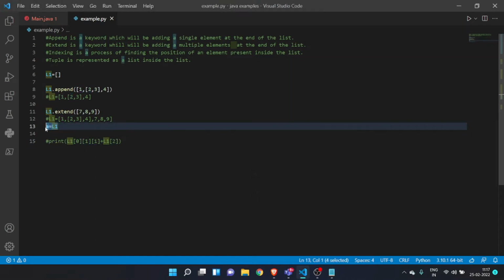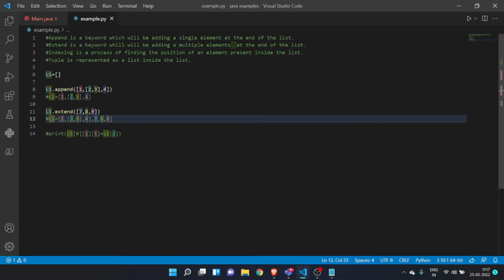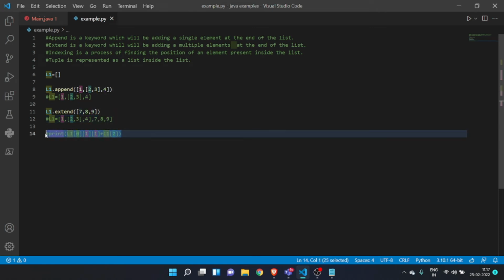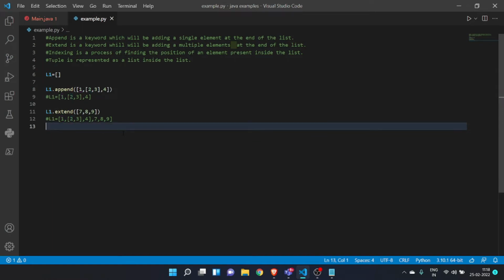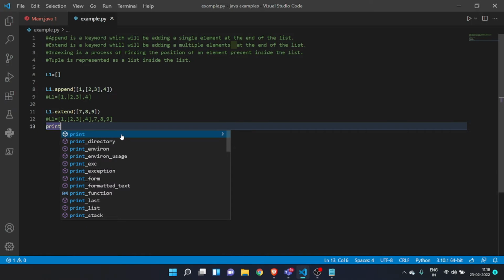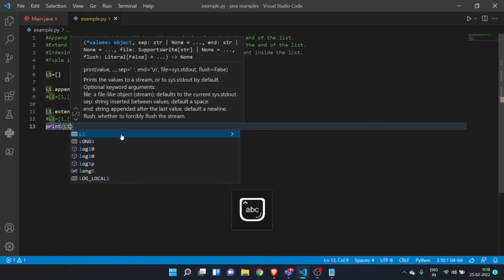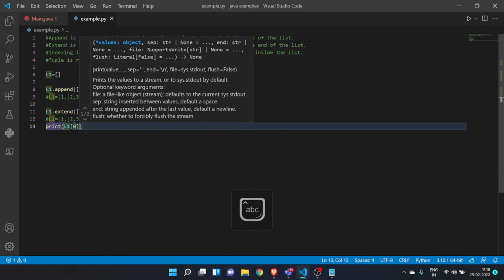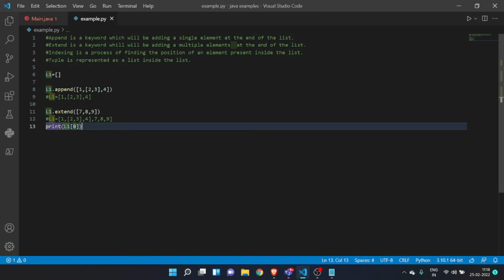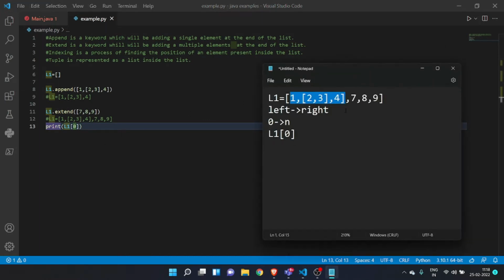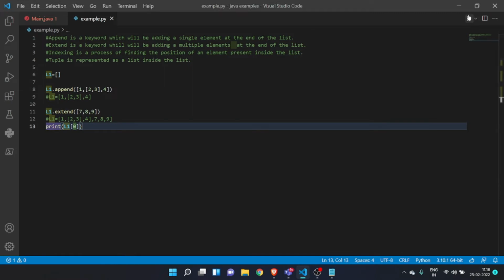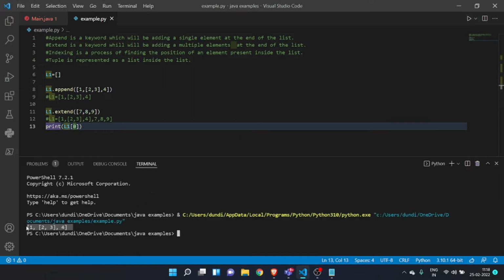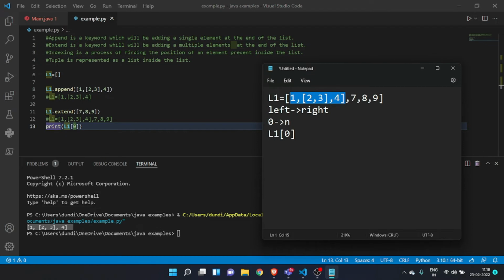I'll throw a command, print L1 0. That 0 represents the indexing value. As I said, you get this value in the output, because this represents the 0th position.